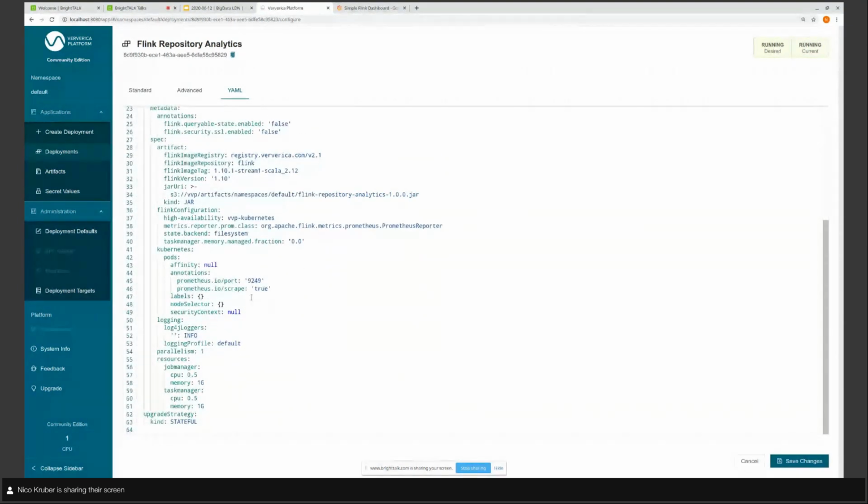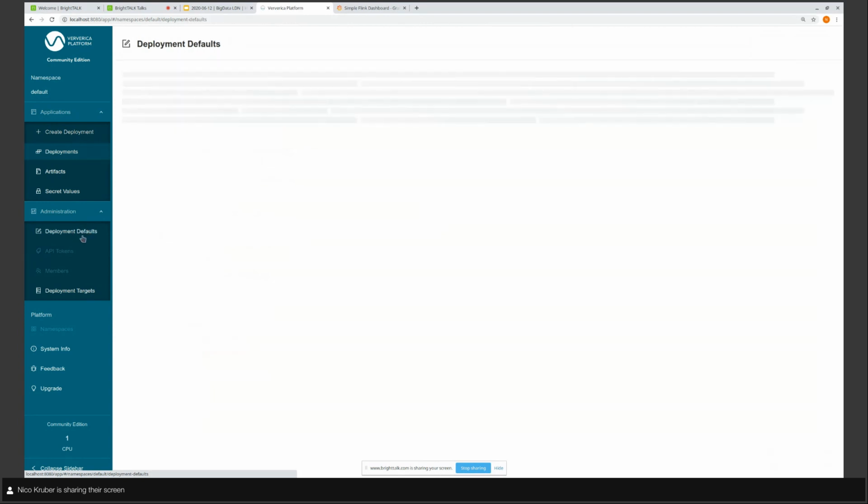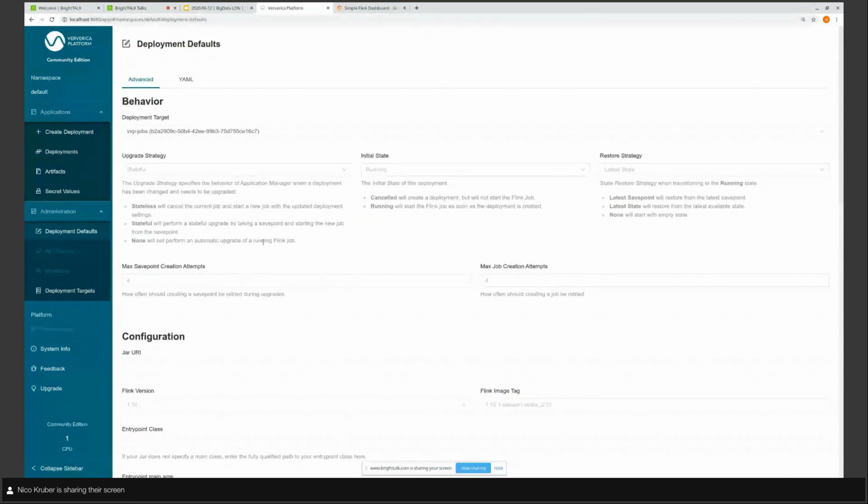There you can tune things like Kubernetes pod affinities, or you can set up volume mounts for those pods where you would mount in Kubernetes secrets and others. So those are just a few things. If you, as a DevOps person, want to make things easy for your users, you would just set those as deployment defaults. And I actually already set a few defaults.